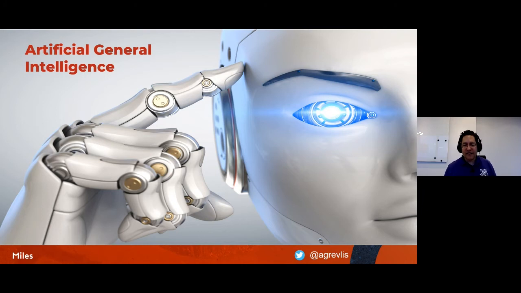So artificial general intelligence means when we could have a machine that can perform any intellectual task that a human can do. And that is as opposed to what we have now, which is called narrow intelligence. So with narrow intelligence, the machine learning algorithm can only solve a specific problem or a specific reasoning task.